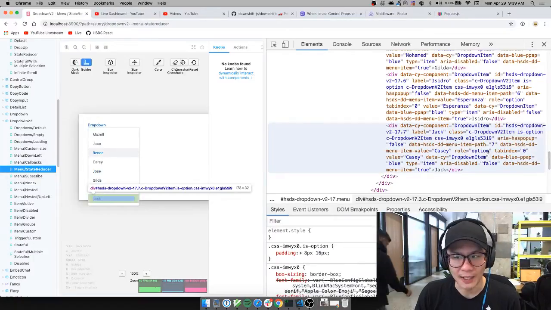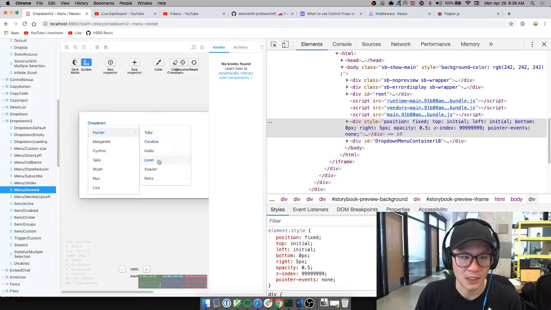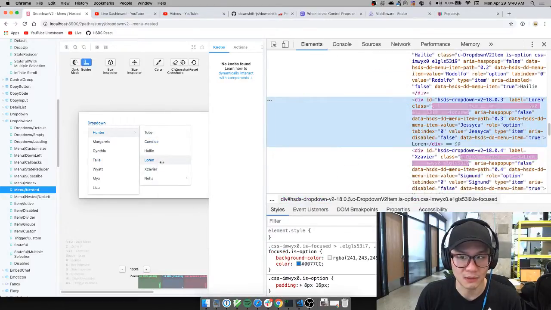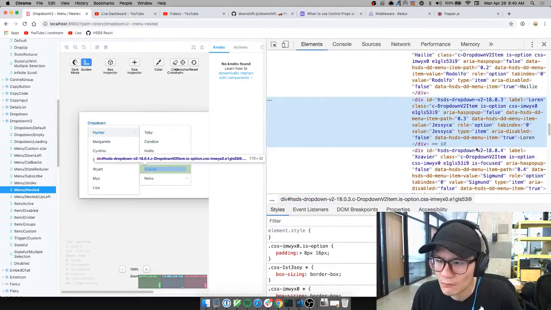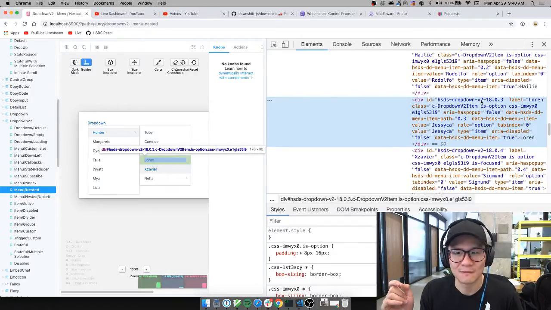And right now it's flat, so it's not too impressive. But if I check out a nested one, hopefully we can see without it collapsing. Also, this is another thing where the dropdown needs to stay open if you move your mouse away. Reasons.